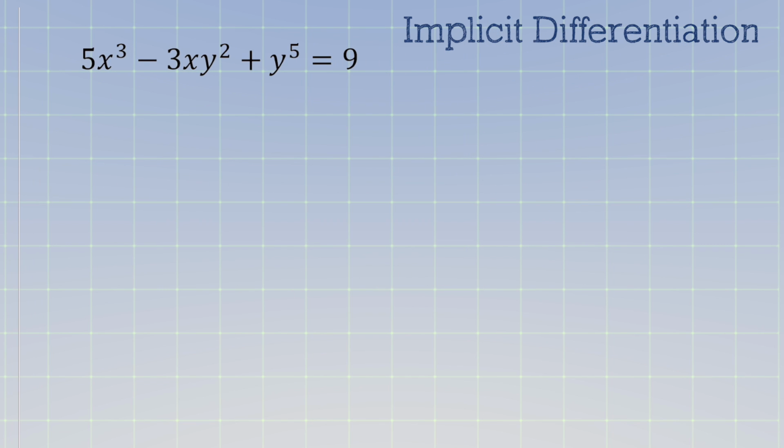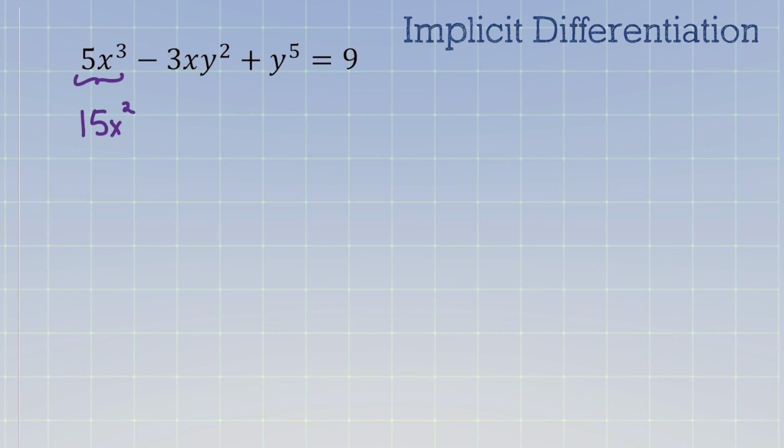So here is the next example. This looks a lot like a polynomial, right? However, we've got these embedded functions in there. That's the y. It's y of x. So we're going to take the derivative of every single section, keeping in mind we may have some products and quotients along the way. So let's do this. The first term here, when we take the derivative of that, we get 15x squared. So we're taking the derivative of everything with respect to x. So x is our independent variable.